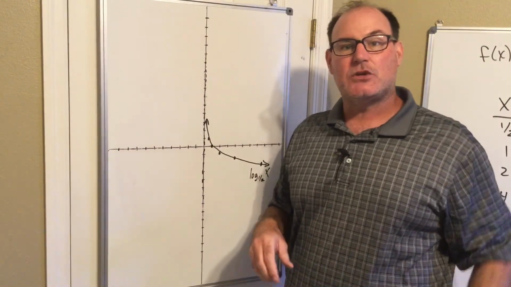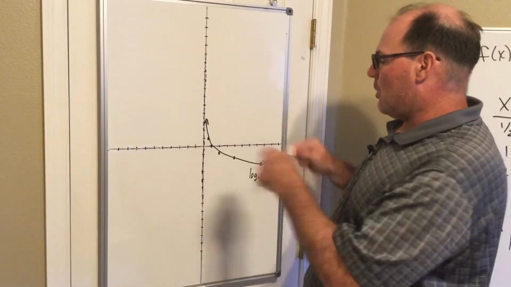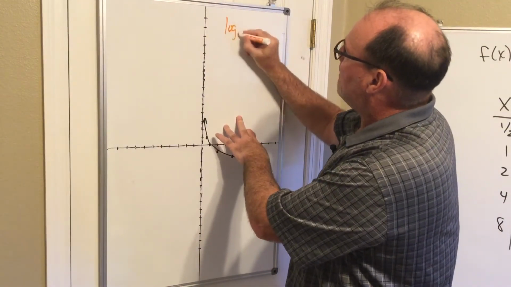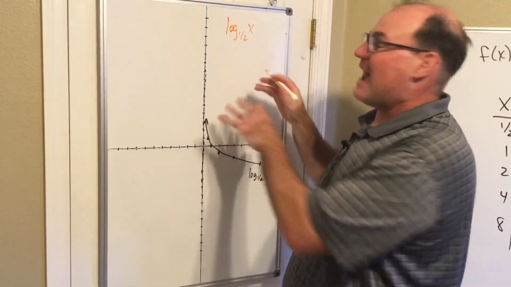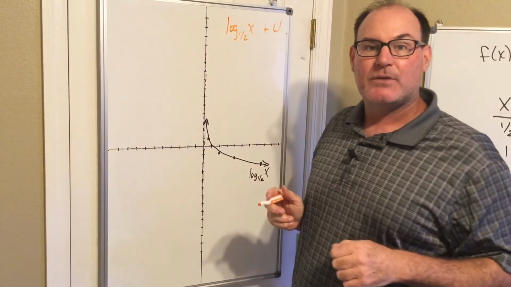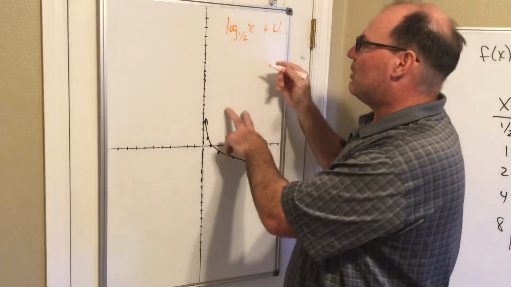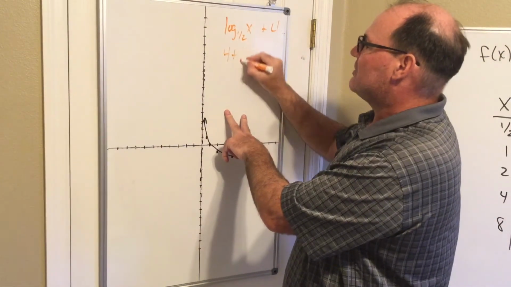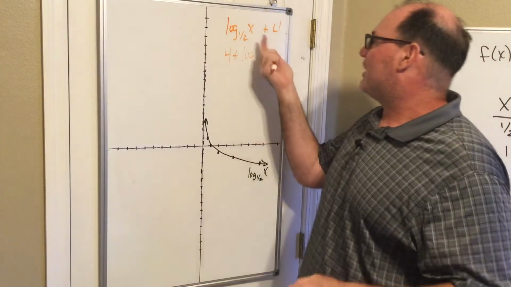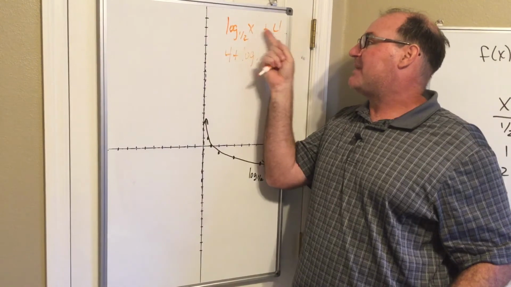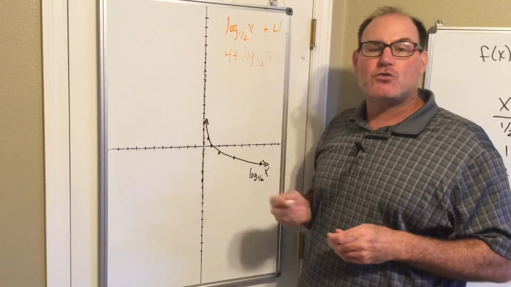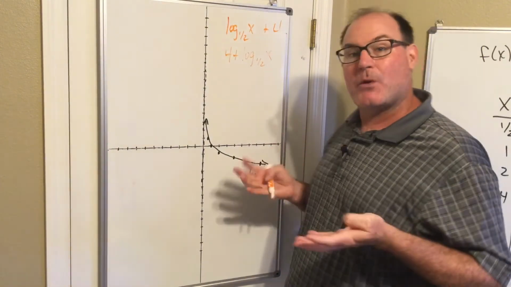Last thing we're going to do is one more transformation. So in orange, hopefully this shows up. Great color. I'm going to take the log base half of x, and then not in parentheses, I am going to add 4 on the outside. Some of the problems in the book, they will put the 4 in front so that you don't confuse where the 4 is. But what tells you that this is not being added to the x is the fact that there's no parentheses.